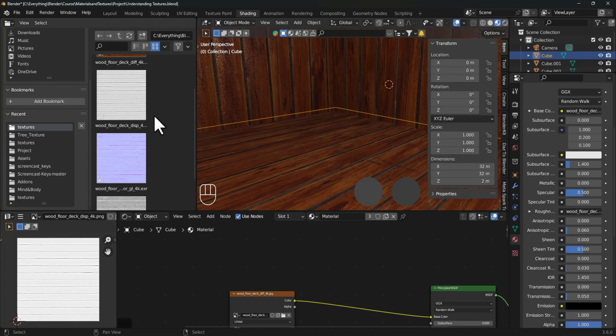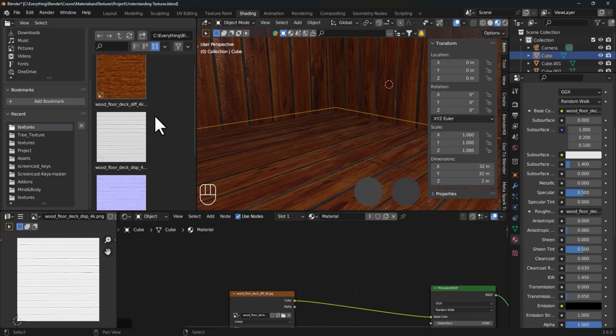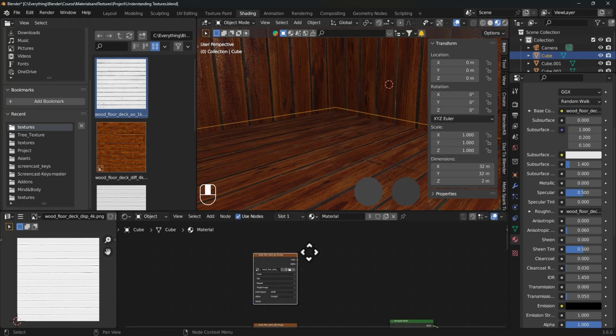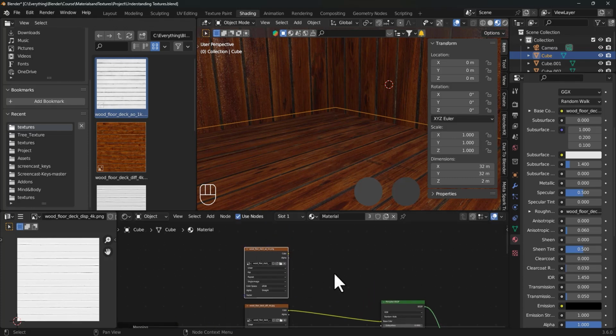Okay, so what I'm looking for is the ambient occlusion. As you scroll, you can see the different texture files you can work with. We have AO here, and this signifies the ambient occlusion, and this is also a grayscale texture map. When I say grayscale, I'm talking about it being white and black. The ambient occlusion map, similar to the other grayscale maps, helps us to identify areas that are darker in this case. So I'm just going to click on the ambient occlusion and drag and drop it directly in Blender, and now you can see that we have our image texture node over here.